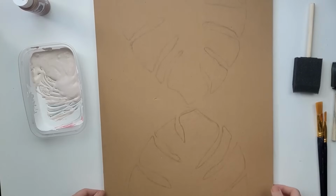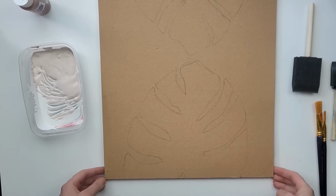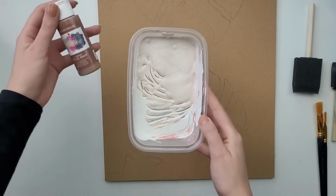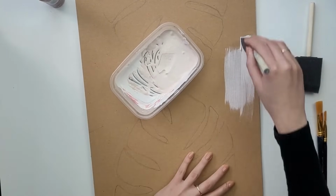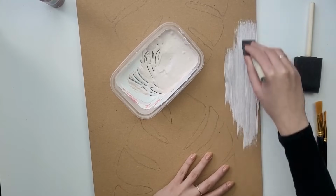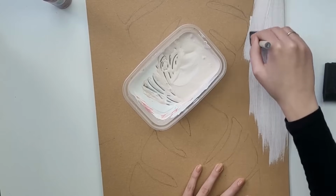There are many different techniques and ways to paint it. You can paint it whole in one color at first and then paint the leaves on top of it. I will be playing more with the coloring and paint the background first and then Monstera. For the background, I've mixed white acrylic paint with few drops of brown color. I wanted to achieve warm, kind of beigey color.